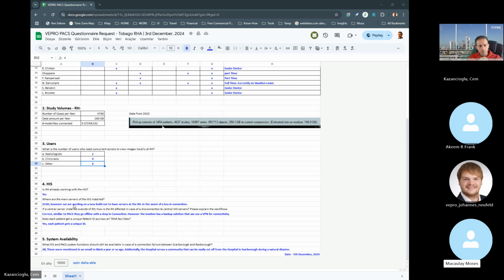The challenge is how do we resolve that situation, as well as how do we allow for redundancies at Scarborough Hospital?